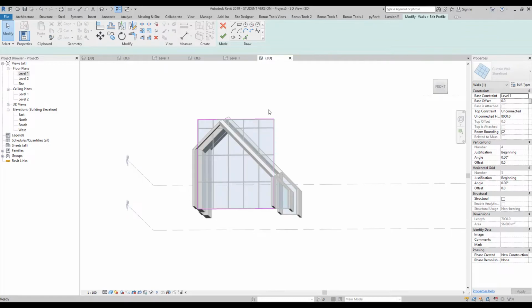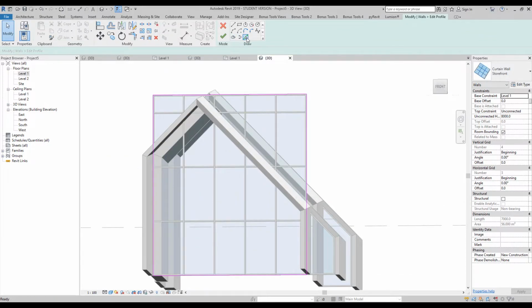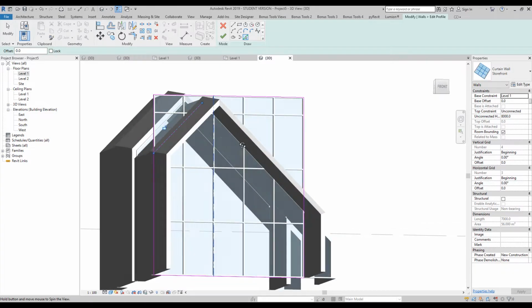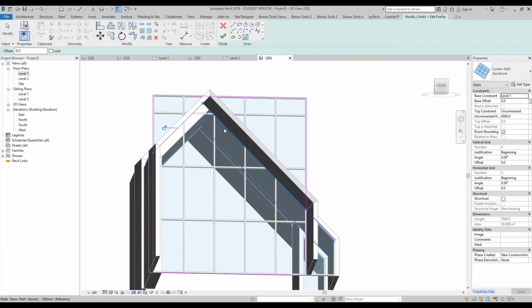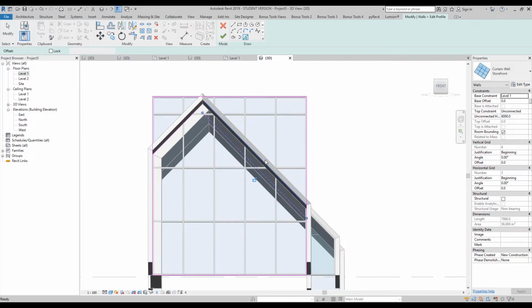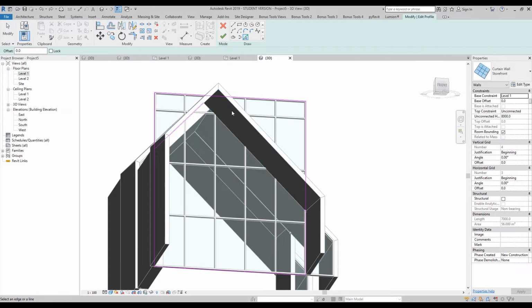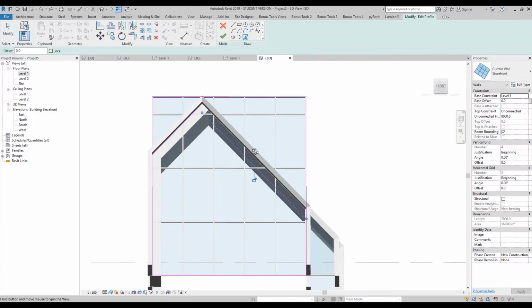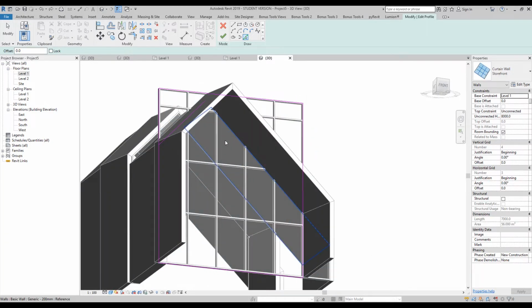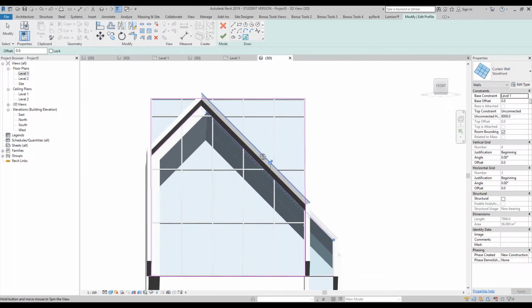We will go to the edit profile. Why not? And let's edit the profile. Here will be one profile. I will change it, as you can see, my sketch line, and here it will be second profile. Oh, sorry, this wrong line. I said this one. Oh, this is also wrong line. How come? Oh, now everything okay.